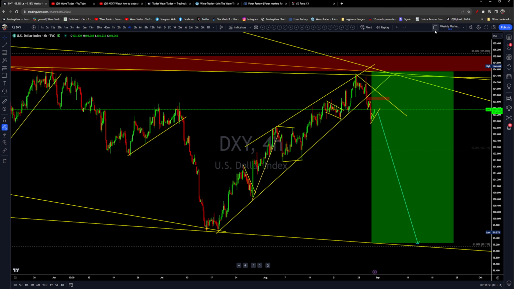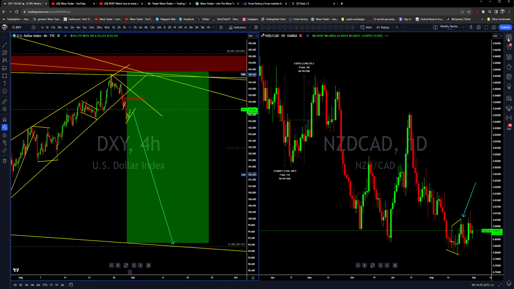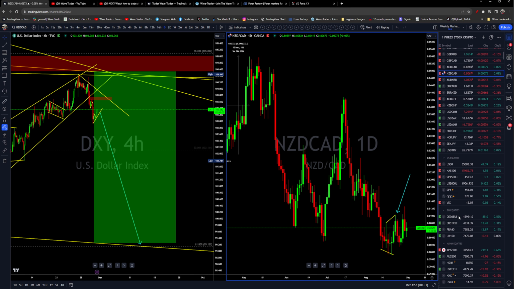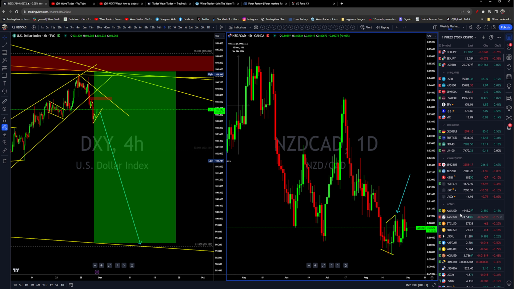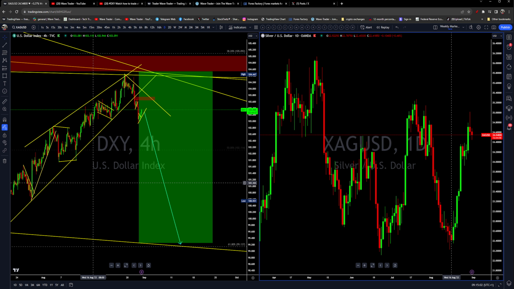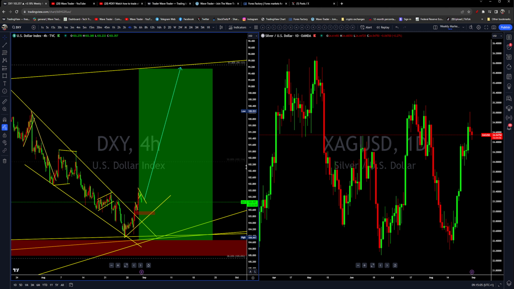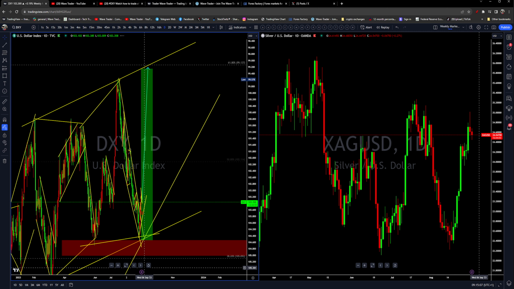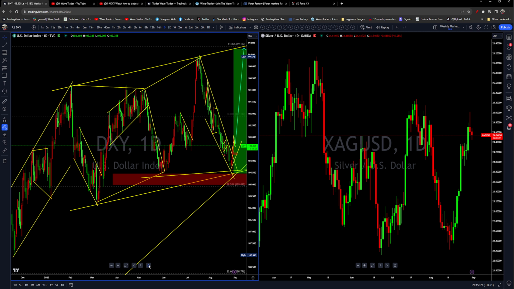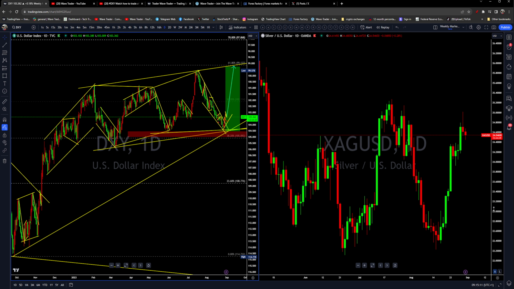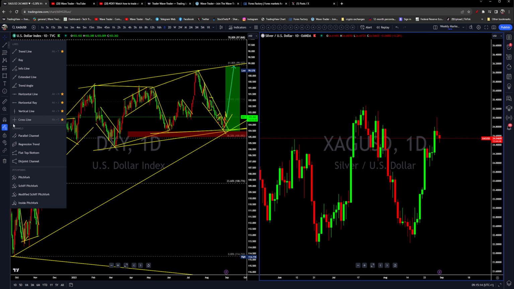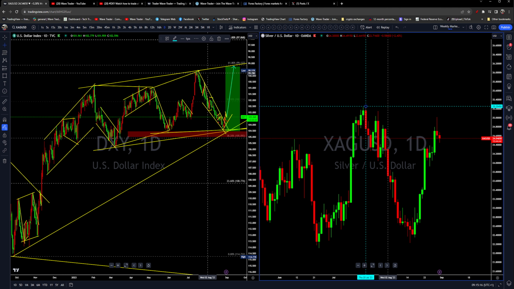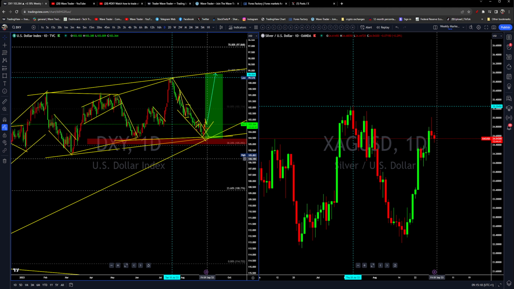So we're going to look at the gold and silver, right? Silver is very well ahead. I'm going to look at the silver chart. The silver chart has already removed all those losses. So there we can see that silver has removed all the gains which we are having on the dollar index.